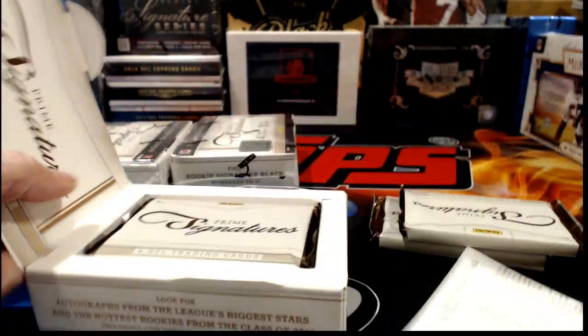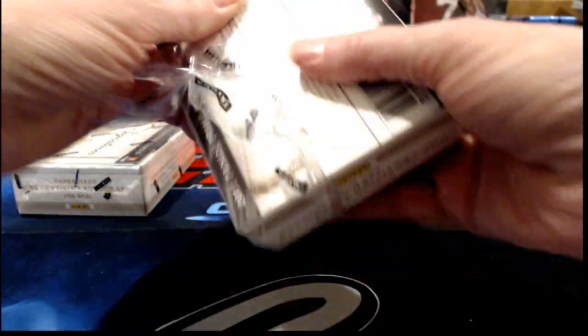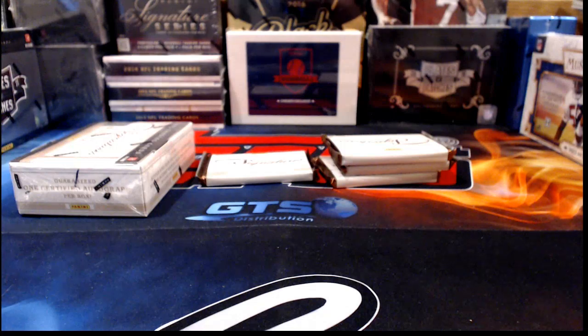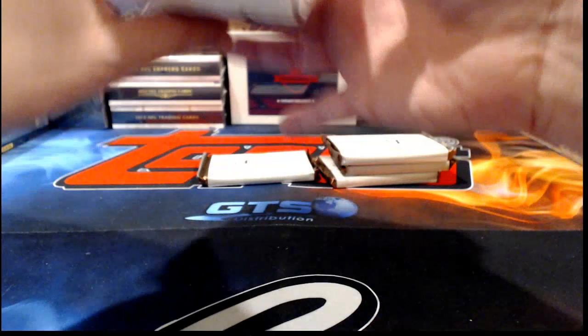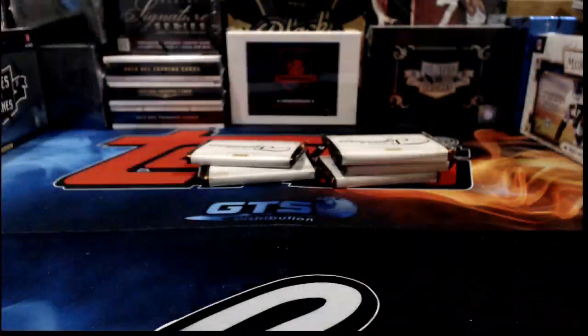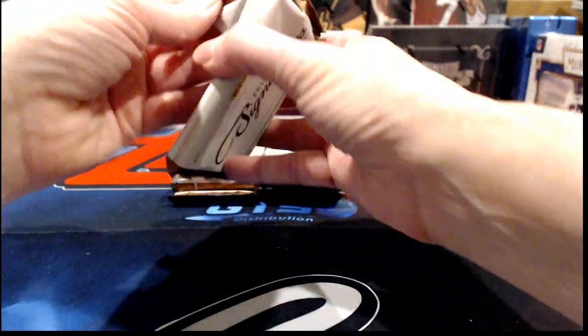And if a couple of months have gone by and you haven't seen it, most likely that means they don't have it. That's where the real fun begins. They are willing to substitute a card for equal value. They'll work with you to find players that you like or teams that you like. The hard part is you have to find a live person, and they do not come easily at Panini. I would suggest that you use Facebook and/or Twitter to track one of them down, because if you just try to call or email, yeah, good luck. They don't ever answer the phone or anything like that.